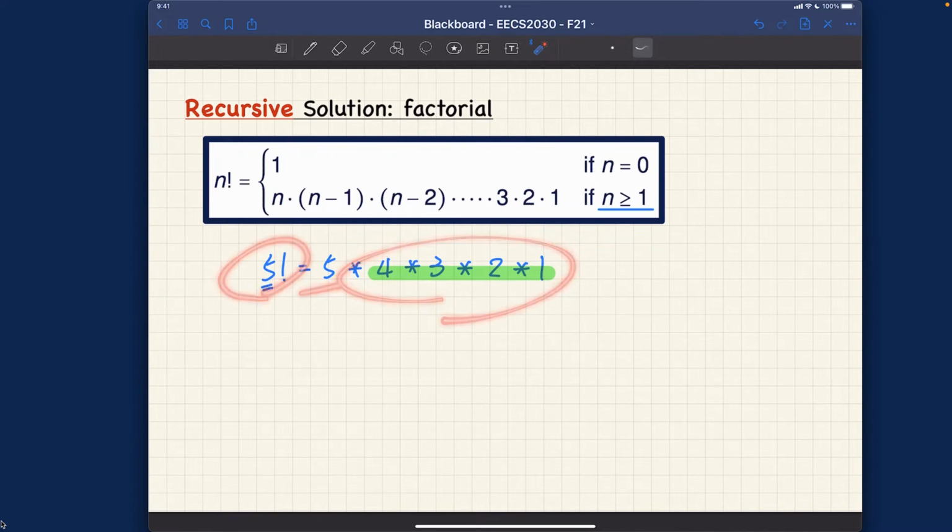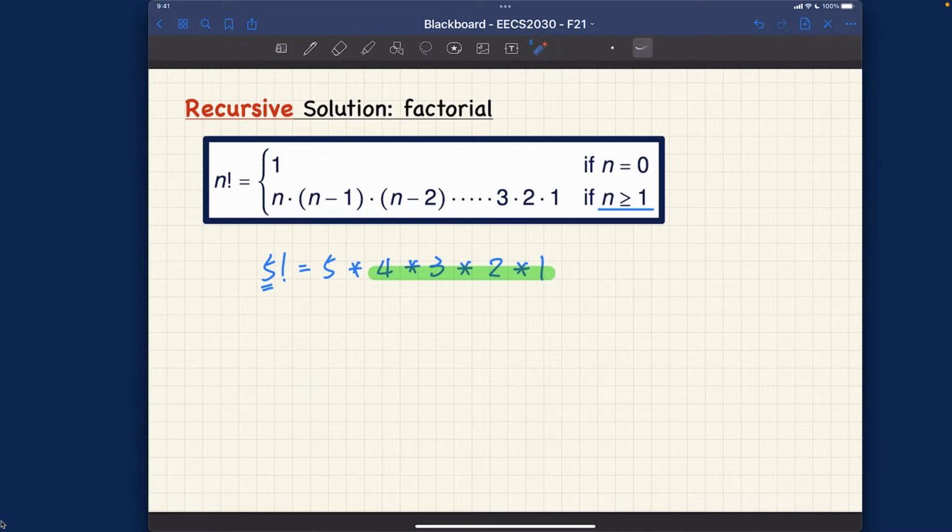Knowing that, you should be able to derive the recursive solution for any general number n factorial, where n can be arbitrarily large. So pause the video and derive the recursive solution for the factorial problem. For a recursive solution, you should get a base case and also a recursive case. All right, now pause the video.